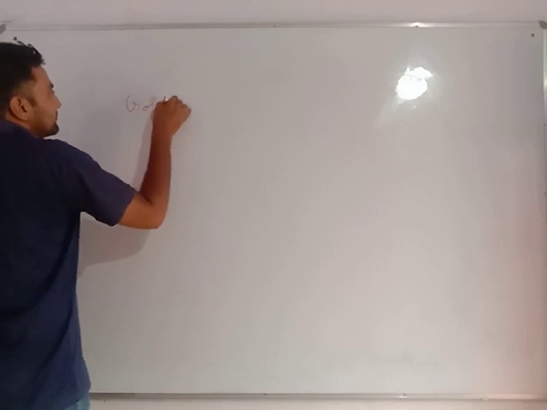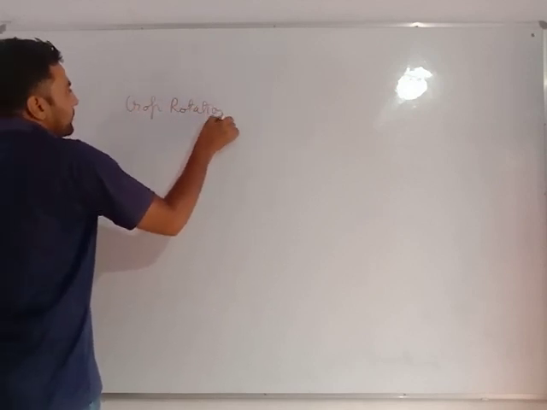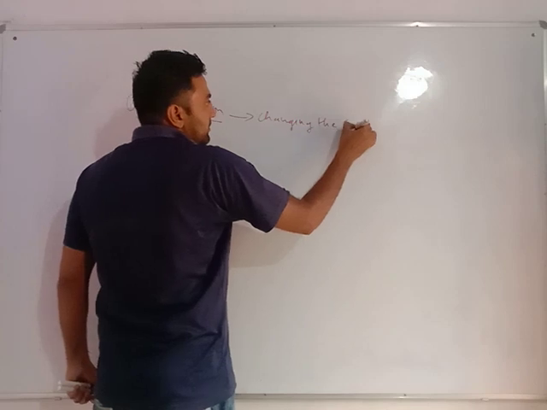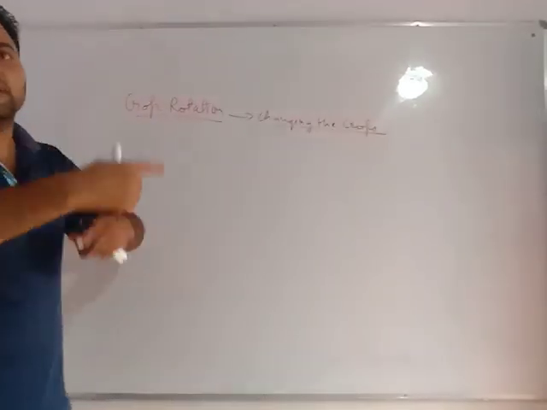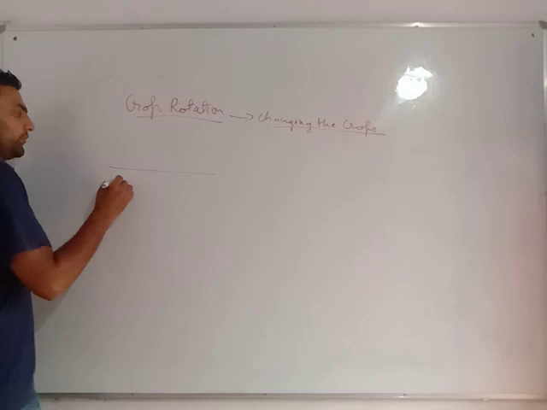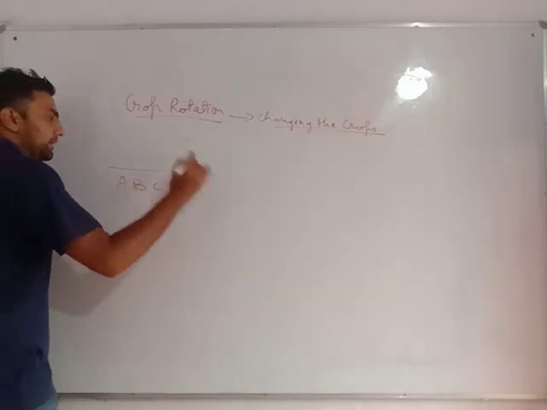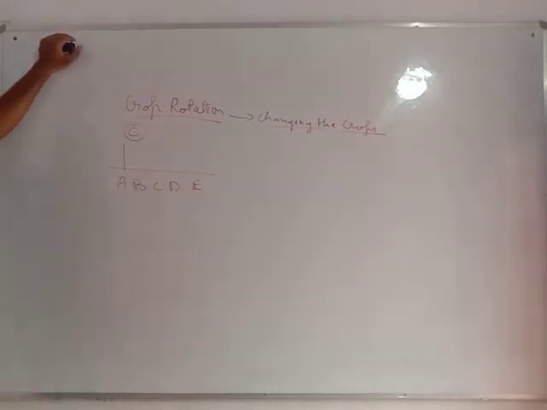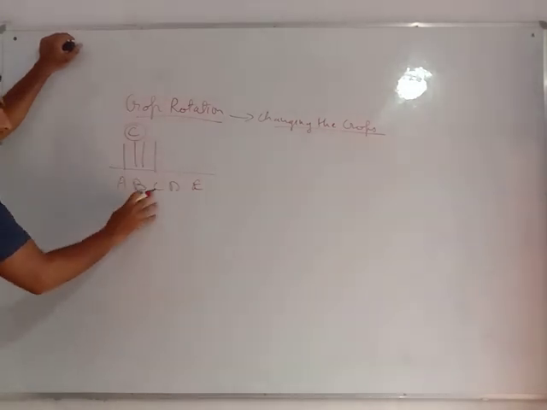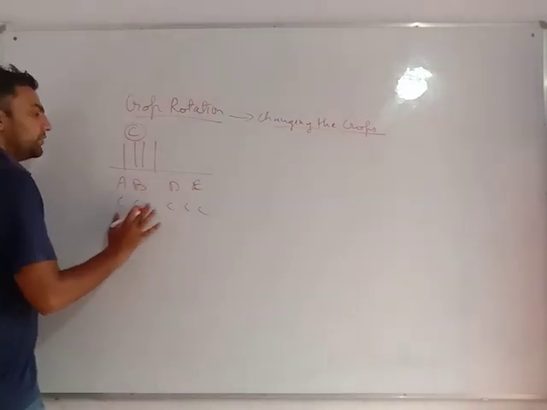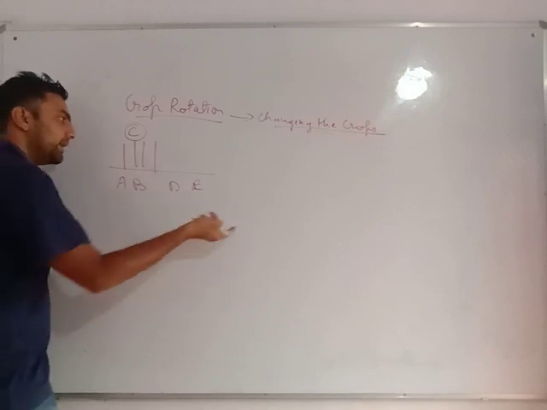Okay, now let's see what is crop rotation. Crop rotation means changing the crops continuously, to change the crop one after another, not growing the same crop again and again. See, if there are any nutrients A, B, C, D, E, for example, if I am growing any crop C again and again, and it consumes the nutrient C, there are many C nutrients, there are many A nutrients, but it will again and again use C, my soil will not get the time to get back the nutrient.